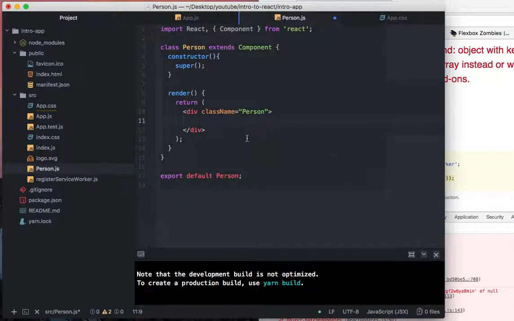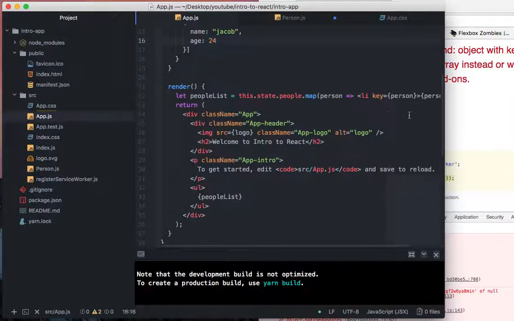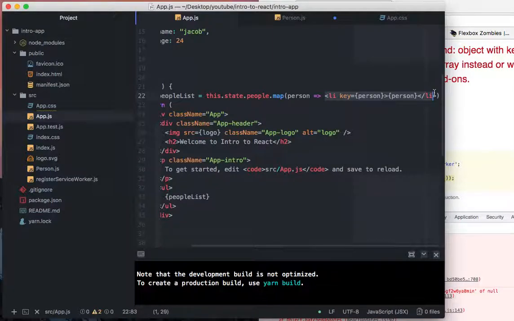And so here we're going to actually change this from a div to an li, and we're basically going to make it exactly like it is here, but instead of appending an li, we're going to append a new component.